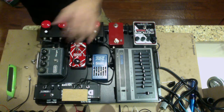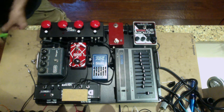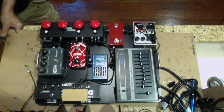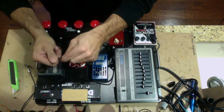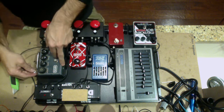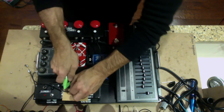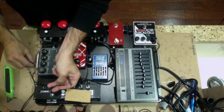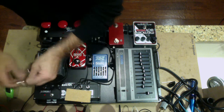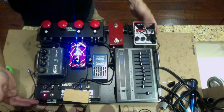All right, now let's do the flanger. The flanger is an older MXR unit. It used to be an AC receptacle or an AC powered unit. I just stripped out the transformers, put in a couple of extra diodes, and it's now converted to run off a DC power supply, 18 volts. So what I'm going to do now is screw on this connector, and we're going to go right here, and let's see, where do we want it? We'll put it right there. So right about there is where I want to cut it. Got it cut. Give ourselves our connector on the end here. This again is not an LED model. So as you can see, everything's still working great.